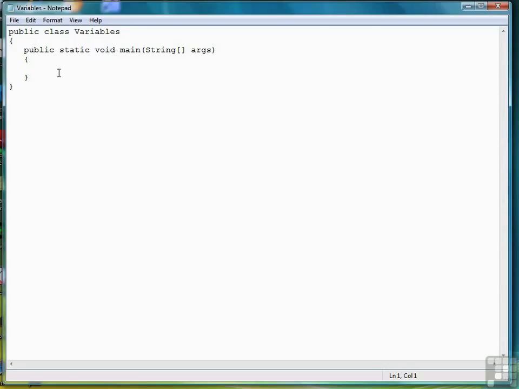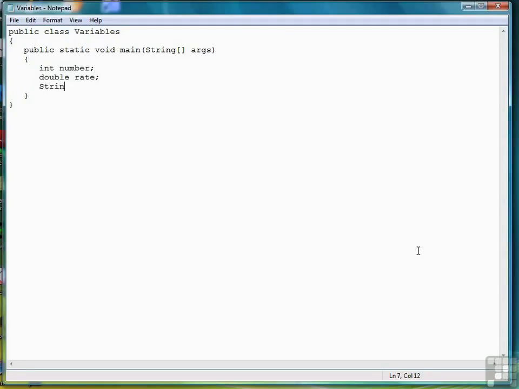Now let's look at how to declare variables. Move your cursor to inside the inner curly braces. Indent a few spaces so that you're indented inside the public static void main. And let's get started. To declare a variable in Java, we provide the data type followed by the variable name. So by writing int number semicolon, I'm declaring an integer variable named number. If I want to create a double variable, I do the very same thing. I type the data type followed by the name.